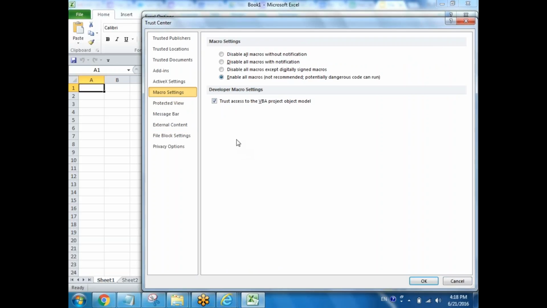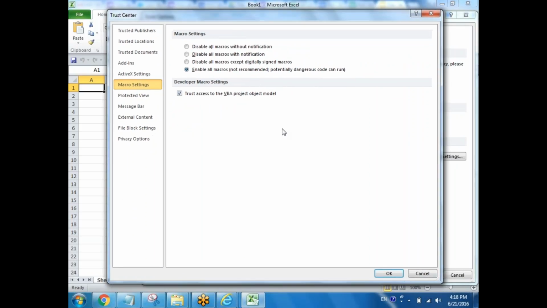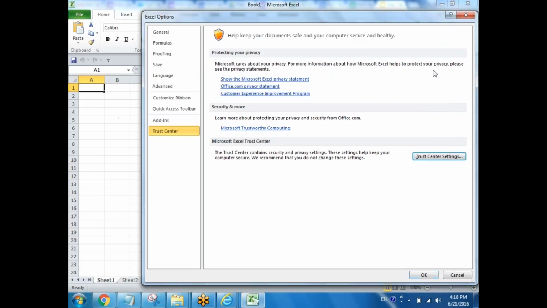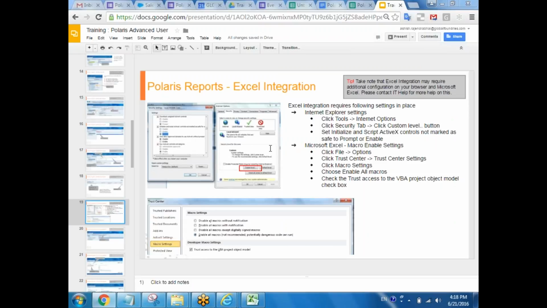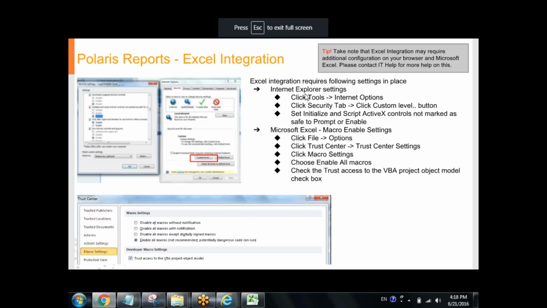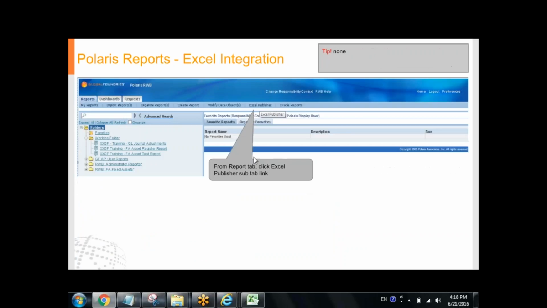And if you find any difficulty, I need your help to connect with Help Desk. And if there is still some problem, please let me know if these settings are enabled and it is not working for you. All right, sometimes certain users, depending on the laptop image, may hit some issues. So that's the reason you may need to try these options first. Okay, so that's about getting ready for this feature. Now this feature is only needed when you want to create the Excel integration. Subsequently, you do not need those options.